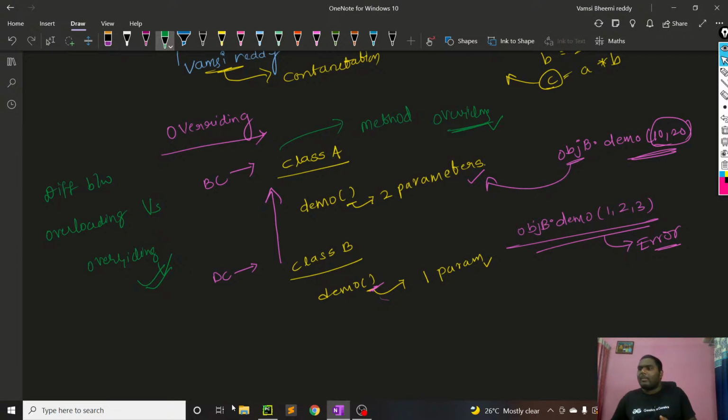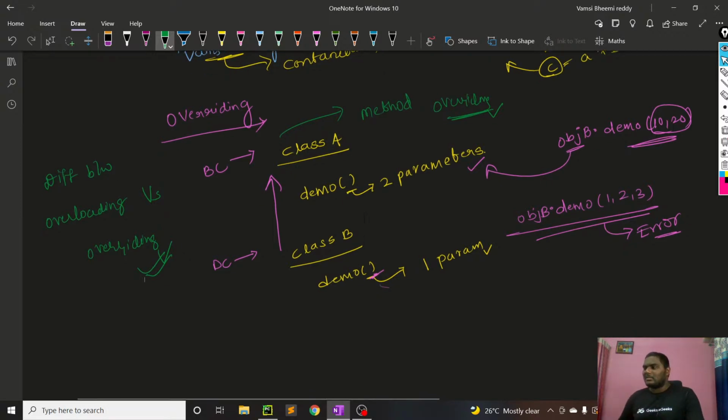We are not having the same name methods or constructors in a single class; we will be having them in two classes, and for those two classes we have some relationship between them as well. That's the major difference here. And if you tell that in an interview, that should be enough, I guess. They're expecting only that.